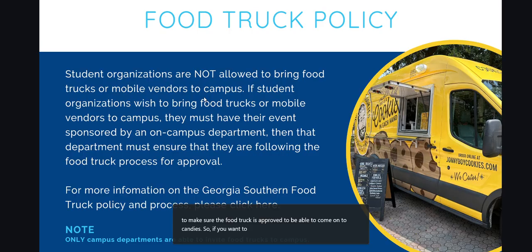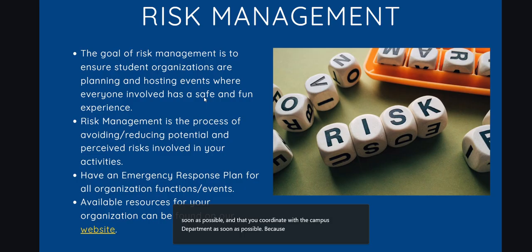So if you want to have a food truck come onto campus and you're working with a department, we do have that link attached for you on this module so that you're able to go to that food truck policy quickly. And if you do want someone to come onto campus, please make sure that they fill out that information as soon as possible and that you coordinate with the campus department as soon as possible, because sometimes this form could take a little bit of time to complete. Next, we're going to go into risk management.